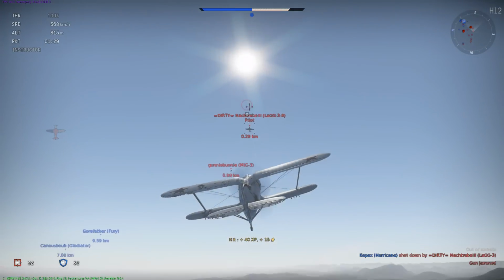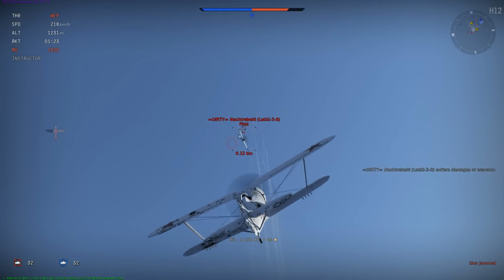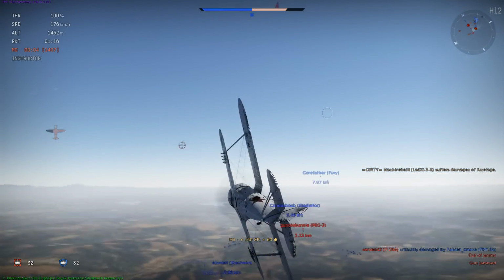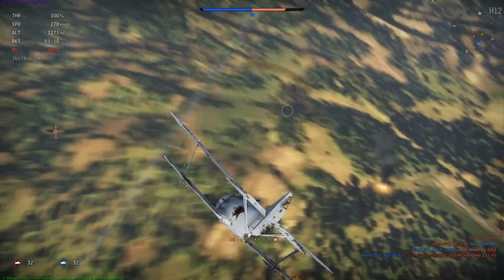Come on, get that lag. Hit him. I've critted this guy so many times that he's made out of Stalin wood as well. Come on, die, you scumbag. Nope. Nope, you're not going to die today. Okay, right. Take it round again, class leader.